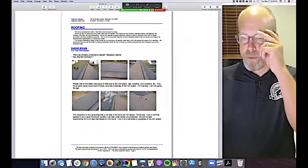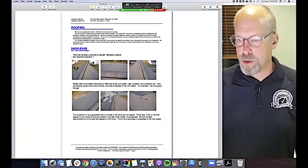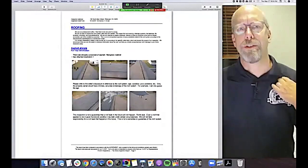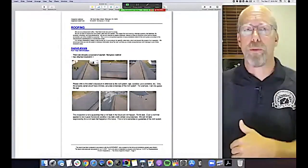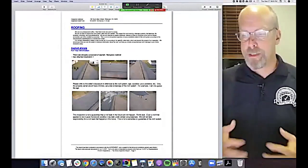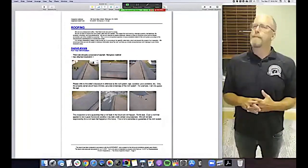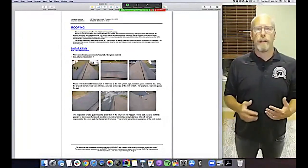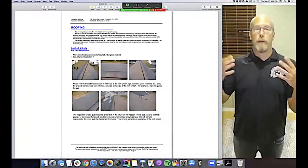Here's my report. I try to shove as many pictures in the report as possible. There's pictures of the roof. Roof, because that's the first thing that I inspected, and it's the first thing in the standards of practice, and it's the first section of my inspection report. It's actually a section in the home maintenance book as well. And that experience that my clients have is consistent. There's a consistency, there's a flow in my entire inspection process and their experience with me.